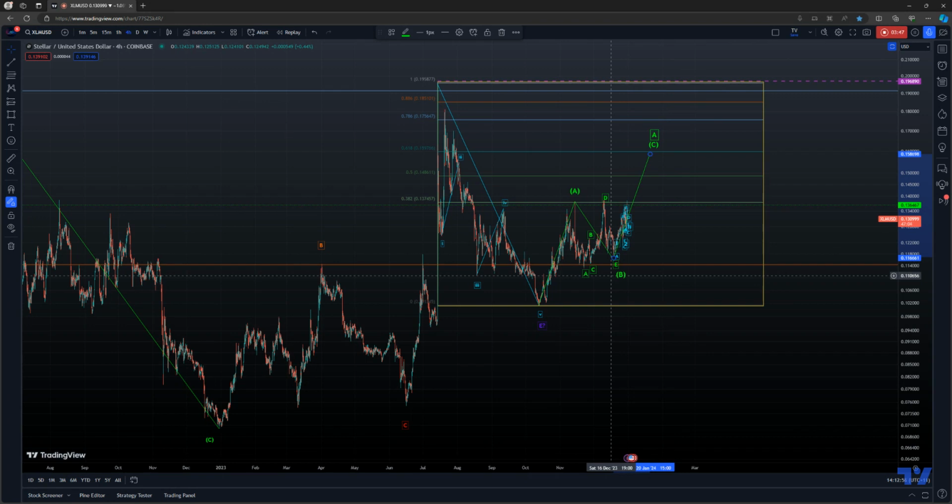But there are other things that I'm looking for as well, which I'll talk about later if I get to it. Otherwise, I will produce a separate video for XRP because I have a good idea of what that's doing, as well as H bar, very similar patterns between the both. So those two are actually pretty interesting, and I want to get to those over the next day or so. It's New Year's Eve here in Melbourne, Australia, so I might get to it tomorrow, but we'll see.